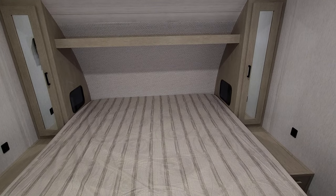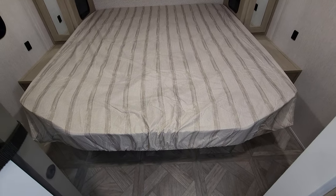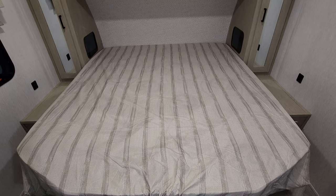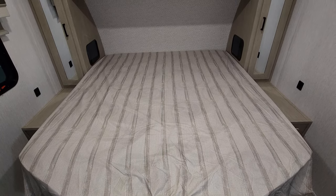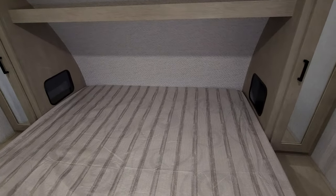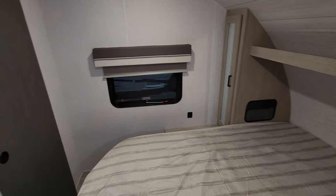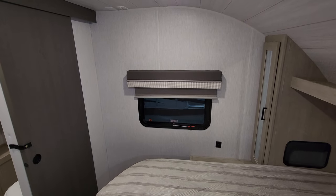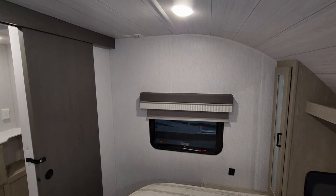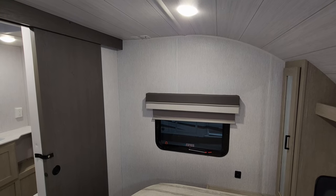There are electric outlets and USB charger ports. This is what they refer to as a camper king bed in the Salem lineup — it is 66 inches wide, six inches wider than a traditional queen. Some mattress factories refer to it as an Olympic queen, but Salem calls it a camper king. Over on that side is a window that opens as an emergency exit, with an electric outlet and cable outlet on the ceiling — and there's a backer in the wall so you could mount a TV.